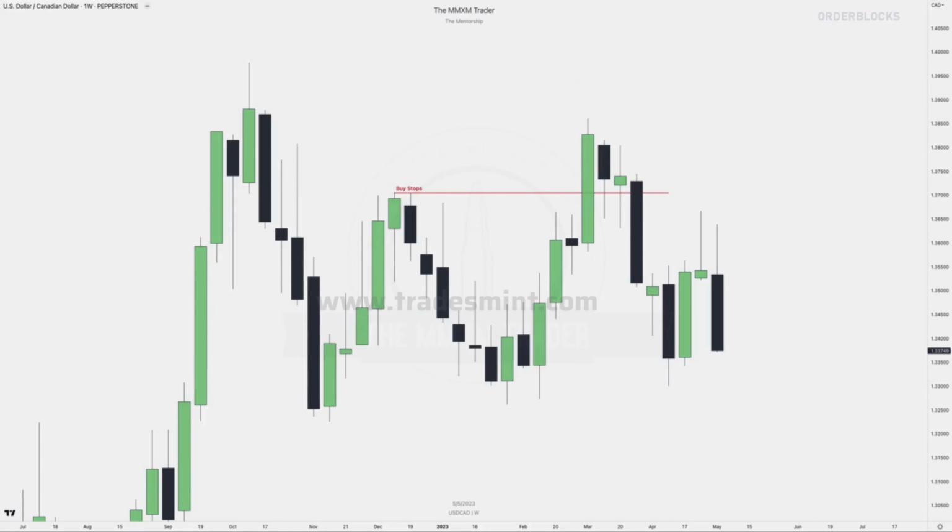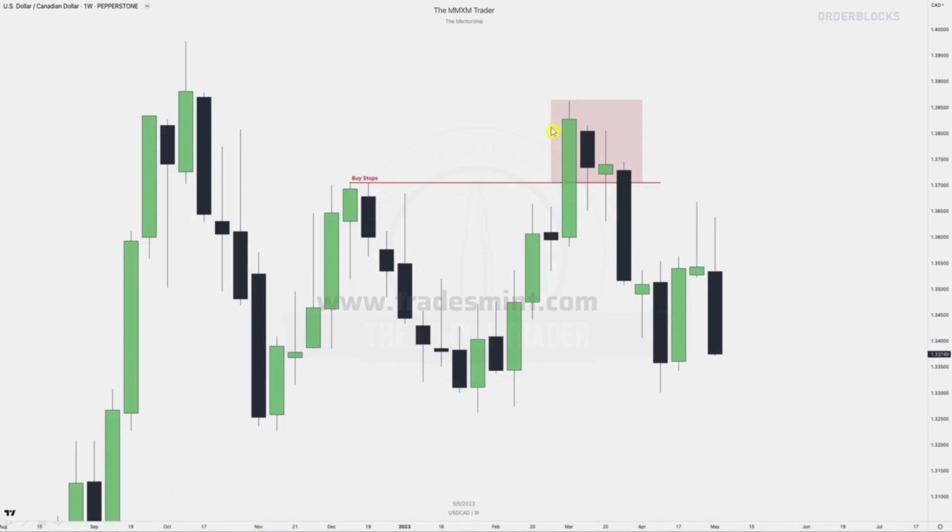So over here we have a USD CAD weekly chart, and again, keep in mind the previous lessons, with engineered liquidity and order pairing and external and internal range liquidity. We can see buy stops have been raided on this weekly chart on the USD Canadian dollar chart, right over here. Buy stops have been raided. We want to turn down lower into an imbalance and go for that engineered liquidity. So what can we see over here? Buy stops raided, failure swing, right? Then we have this imbalance down here. So outlining those buy stops raid over here, this red box above here.